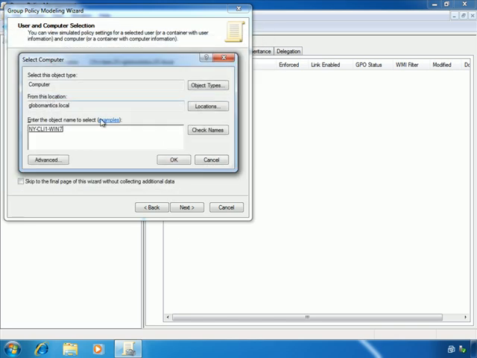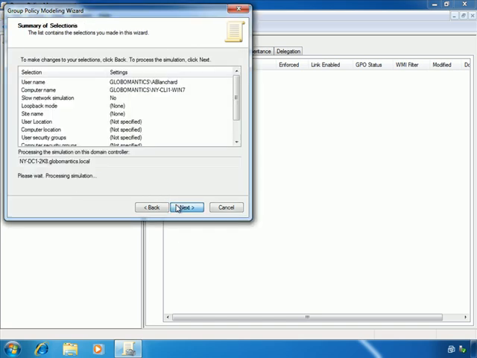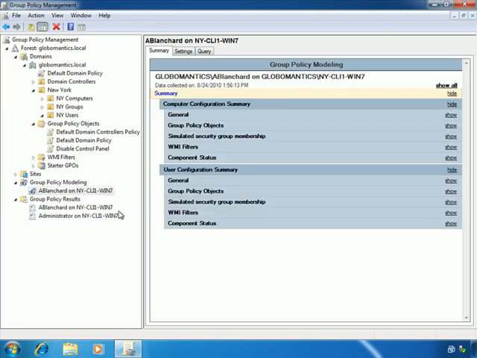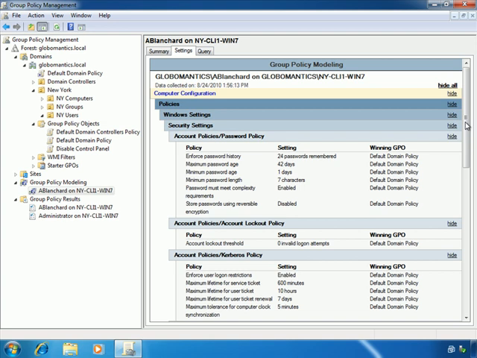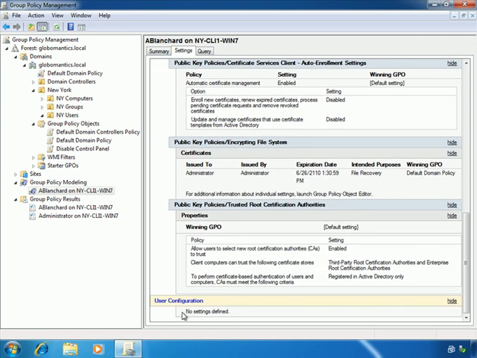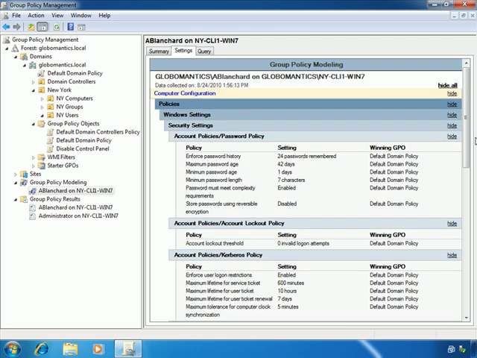Go ahead and pick New York client 1. There we go. All right. Skip to the final page. Next, next, finish. Now, group policy modeling, settings, show all. I scroll down. You'll notice no settings are defined under user configuration. Nowhere in here am I going to find Alma being affected by the disable control panel GPO.